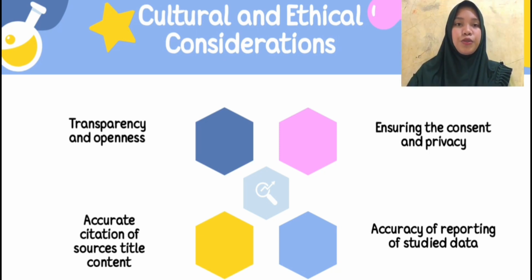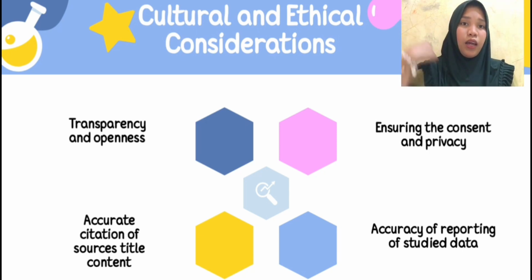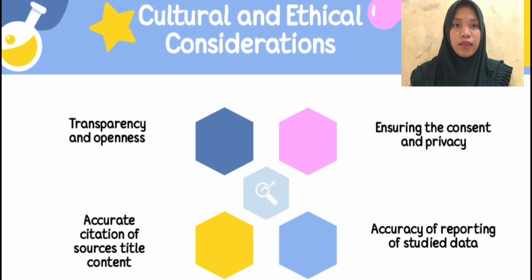The last one is ensuring consent and privacy. The researchers must be very careful when it comes to the identity of the respondent, as they guarantee the safety of the identity of the respondent or the person they deal with in their experiment, such as their face, names, and even their original voice must not be shown to the public. Most importantly, they must first ask the respondents' consent if it is okay for them to be featured in that study before proceeding.